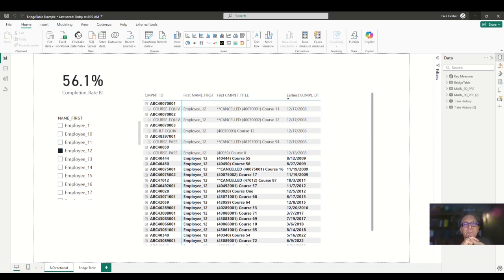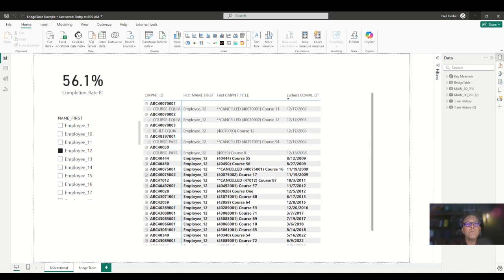While it might seem straightforward to connect tables, the type and direction of relationships in your data model profoundly influence your measures, and we'll see that. It may look okay, but it really isn't. So again, we're going to be talking about many-to-many relationships and using a bridge table to solve that issue.